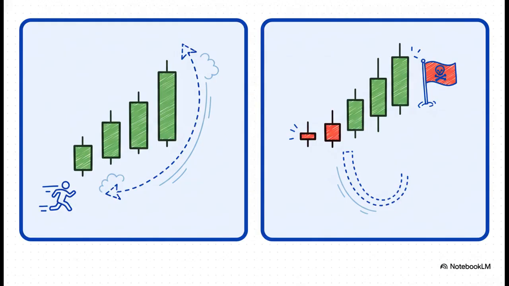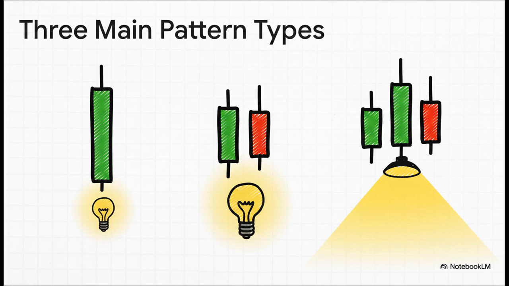Now, when you start to read these candles, they're generally sending you one of 2 big messages. The first is a continuation signal, which basically says, hey, the momentum is strong and this trend is probably going to keep on going. The other message is a reversal signal, and that's like a warning sign, telling you that the trend might be running out of steam and could be about to turn around. Traders are always looking for specific patterns formed by these candles, and they can be made up of just 1 candle, or 2, or even 3 working together. And here's a really good rule of thumb. The more candles you have in a pattern, usually the stronger and more reliable that signal is going to be.